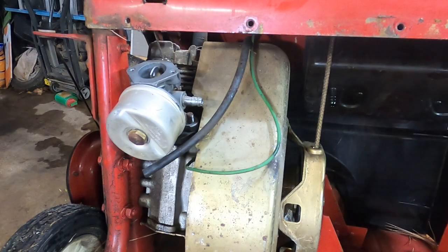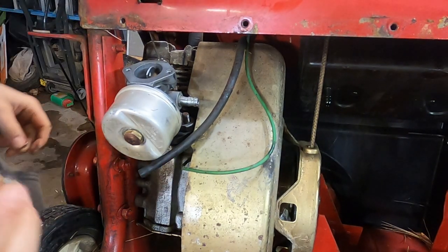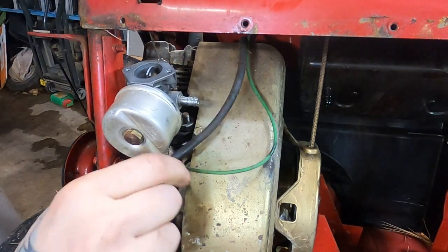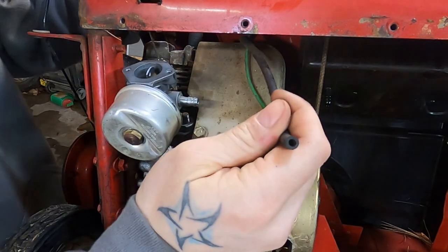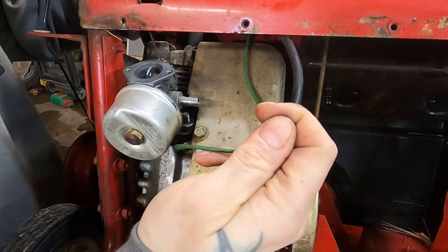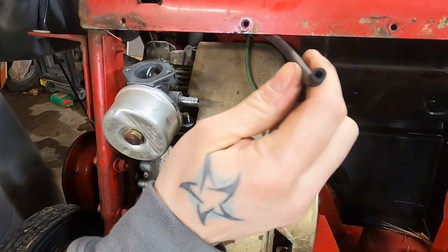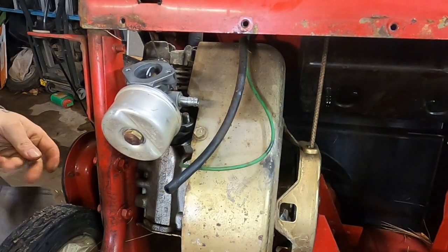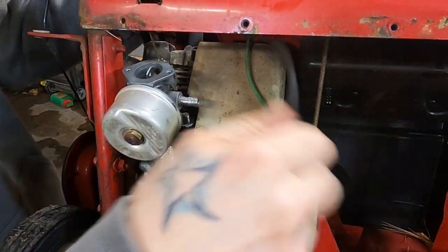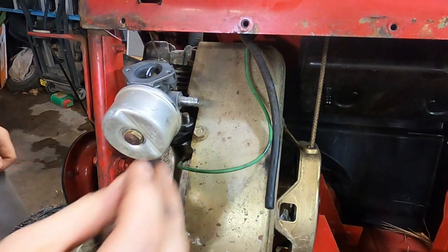All right, friends, I do not mind telling you that the way they put this thing together, they did not want this carburetor coming off. It's tight is what it is, but while we're here, let's test our primer bulb. You wanna push the button up here, and then when you put your finger over, shouldn't really be able to push anymore. If you can still hear air moving, no idea if y'all can hear that, when you put your finger over it, either your line is clogged or more likely it's cracked, your primer bulb is screwed.